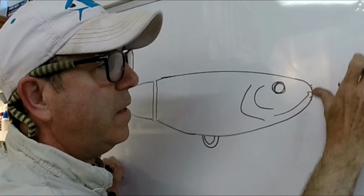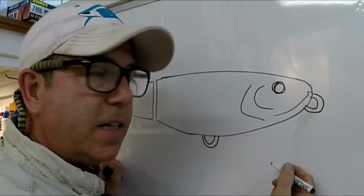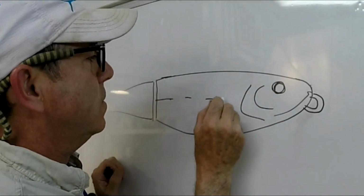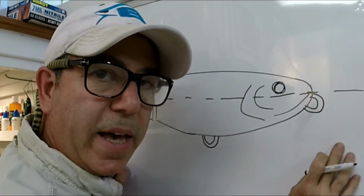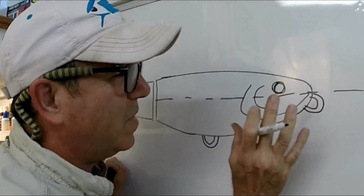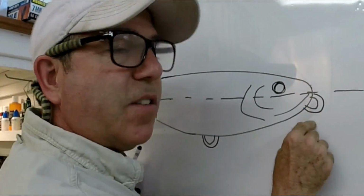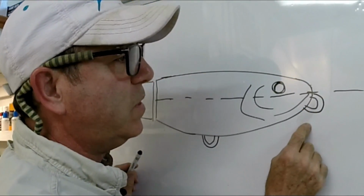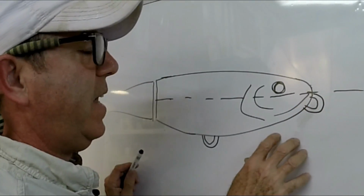Typically on a topwater lure, if you're paying attention, you'll notice that the tie-on eye is below the center line. If you're pulling from below the center line, it wants to pull the head of the lure up. And so that's really what you want on most any topwater lure. So that's the first place I'm going to start. That's what I would change first. That would give me a little bit of leverage to get that head up out of the water.